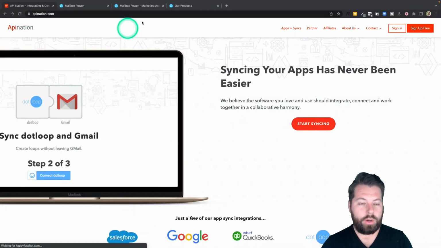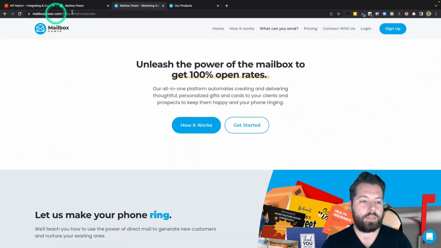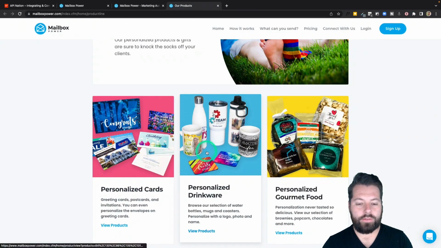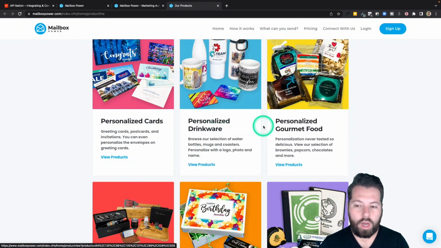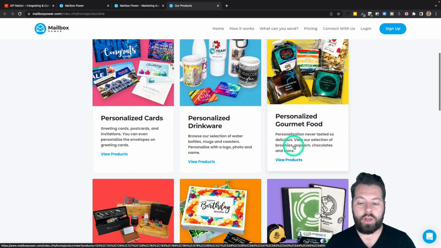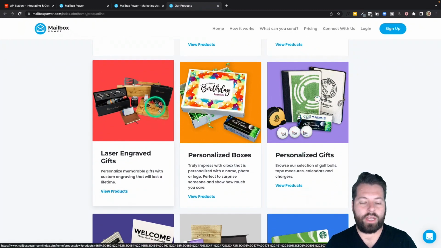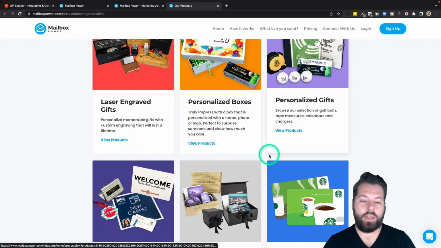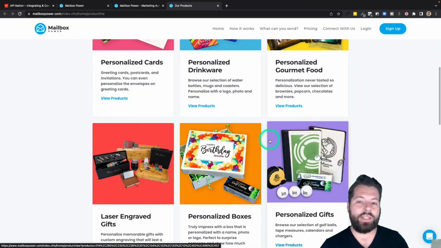So first, let me show you a little bit about Mailbox Power. If you go to mailboxpower.com, you can read all about it. They're a direct mail company, but also they send custom gifts. So you can do things like put their name on a water bottle. You can send them baked goods with their name on them. You can even send some laser etched poker sets or barbecue sets, or go with the gift card. There's a lot of great options here. And actually inside the app, they have automations and campaigns that you can set up for your clients with a single click, sending them a curated selection of custom gifts for months in the future.